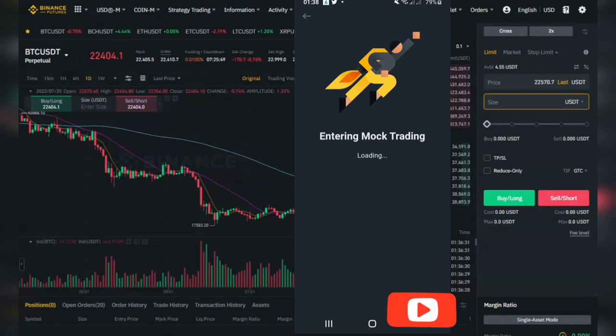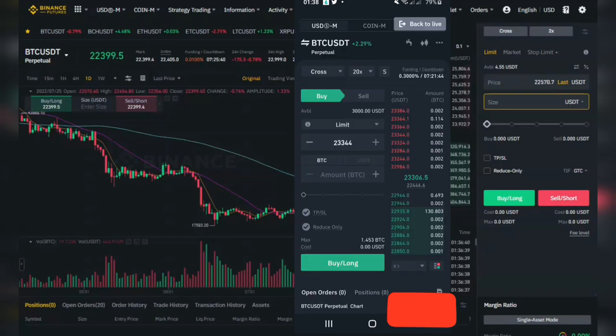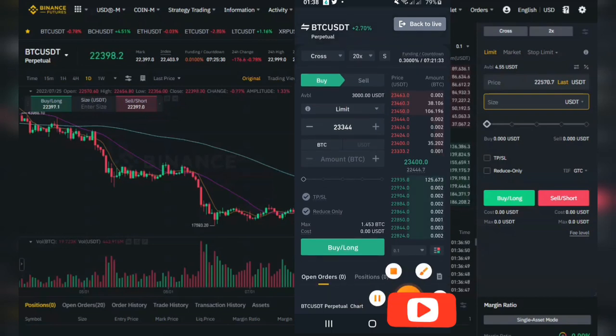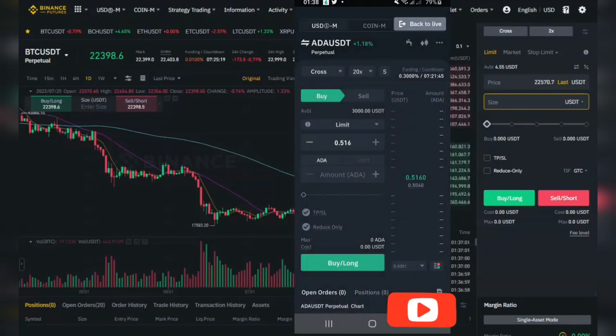You can convert this asset to BUSD, a stablecoin, to trade whatever you want. I'm going to click on this, so you see your balance here. This is your balance, 3,000 USDT. So all you need to do is select the asset and the pair you want to trade, and you start trading.